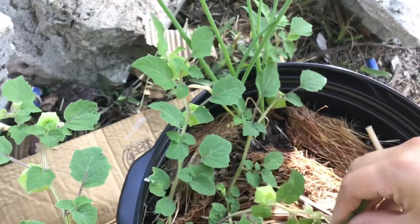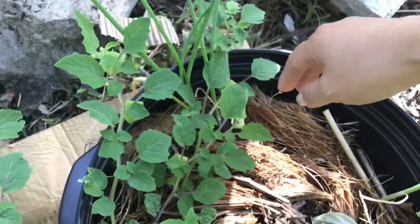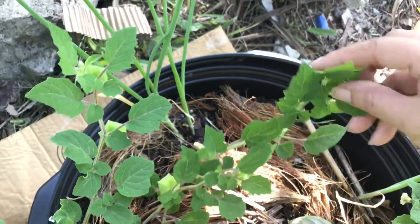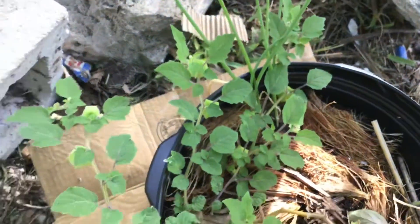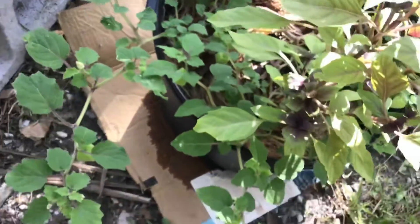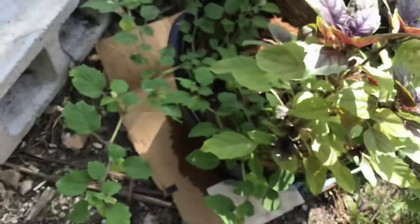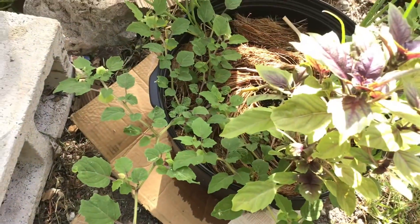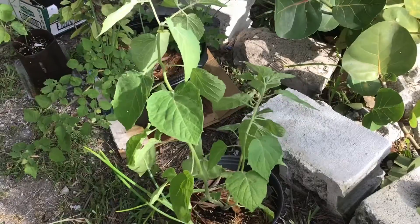I just wanted to show how many there are on this one plant at one time. They're all at different stages — many of them are babies but a lot are getting close to the lantern not growing much larger. You can see a flower and baby ones right there. That's the last branch, so I just wanted to show you that for this one before moving on to the other variety.